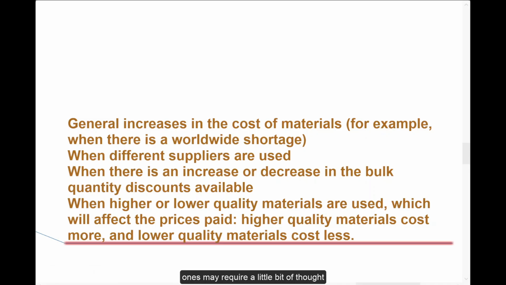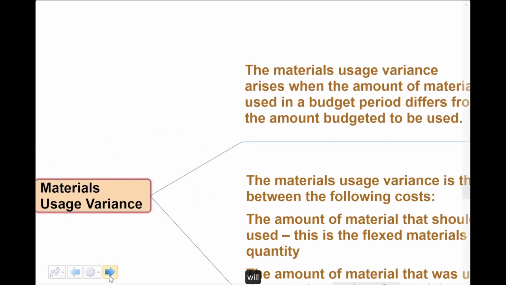Some of the other ones may require a little bit of thought, but my point is that there will be questions on the day that simply ask you to identify, well, why has this variance occurred? Not to calculate it, just identify why. So that is, for me, some cheap marks, okay? Some easy marks, if you will, okay?